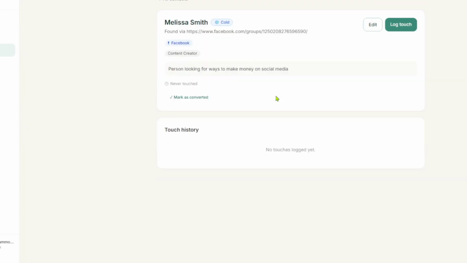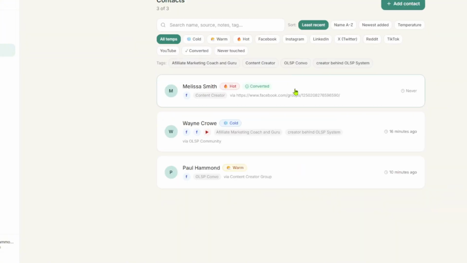So let's go into Melissa Smith, and there's mark as converted right here. So if I've been having a conversation about the Megalink, and she decides to join the Megalink system for $7, I mark it as converted. That way I know I'm not going to go into contacts. See, it says converted right here. So I'm not going to reach out to her and try to pitch her the Megalink because I already have.